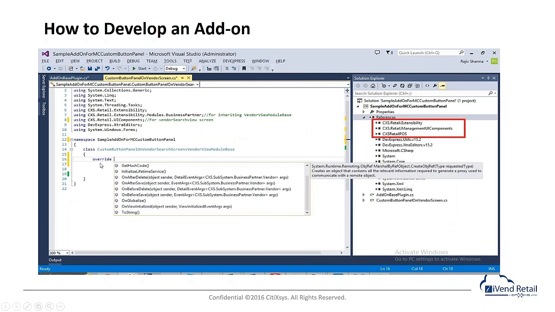Once you do that, you just need to write the override word. After that, you will get only the relevant events and function names which are overridable for the vendor screen in management console. So this is the enhancement from iVend 6.4 to 6.5.